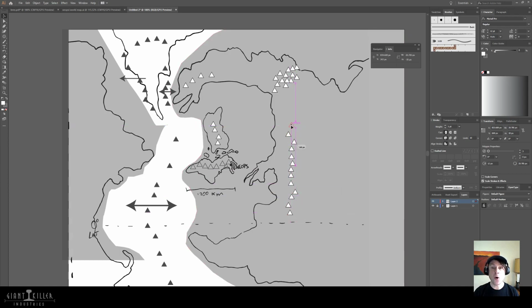So these are going to be old, right? If I can't see an approximate cause for why they crunched on the map, then they're probably pretty old. So this will be an older, more worn mountain range here. And then I've got another crunch zone that I could have right here, where this bit of land became part of the main continent. So I've got another little mountain range separating that area.